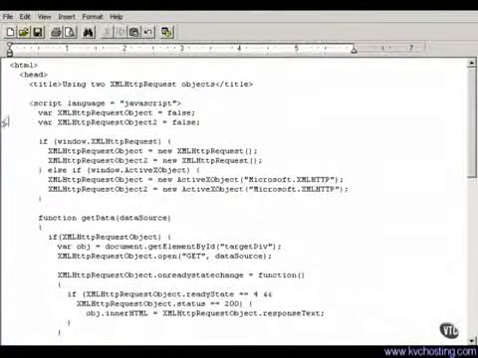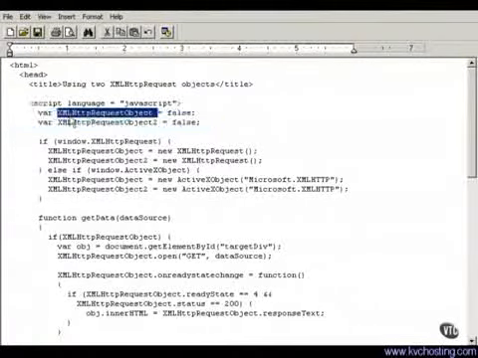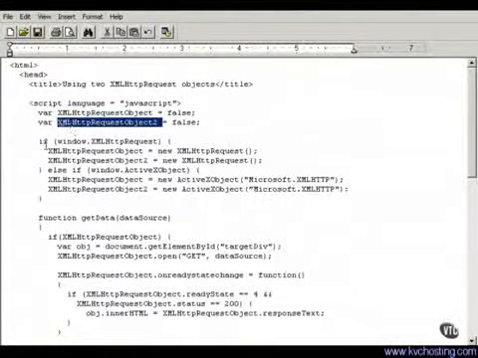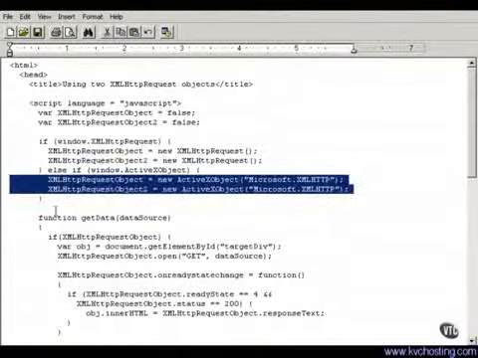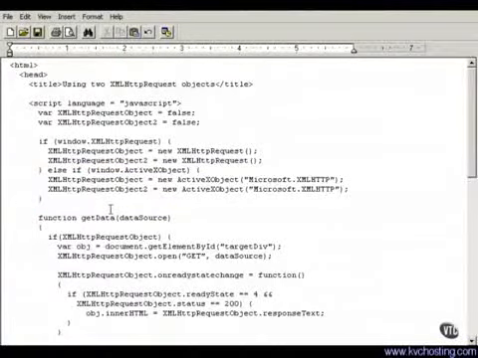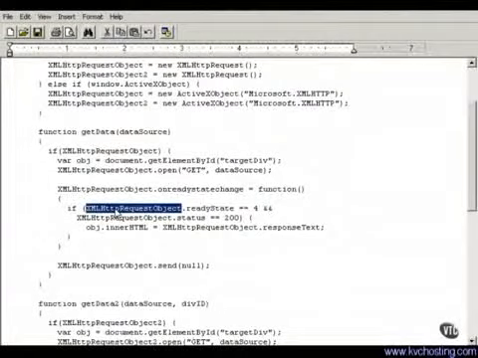In this case, there will be two XML HTTP request objects, as you see here. There's the first one, there's the second one, and we just create them like this, as you might expect. So now you have two XML HTTP request objects available for work: XML HTTP request object and XML HTTP request object 2. The getData function is going to use the first object, and as you see, it's quite simple.